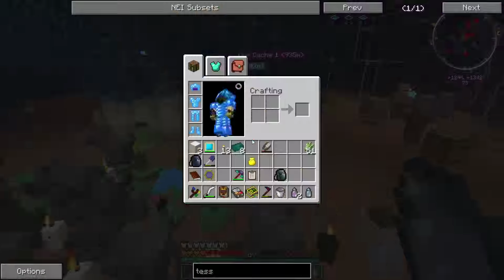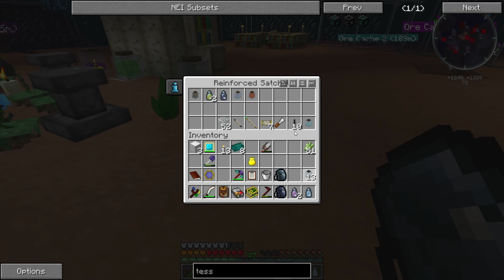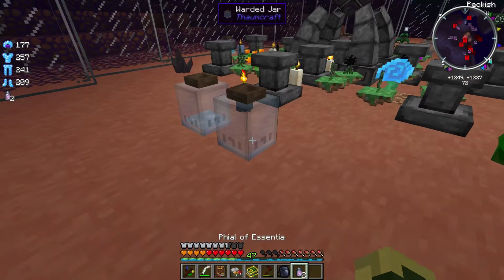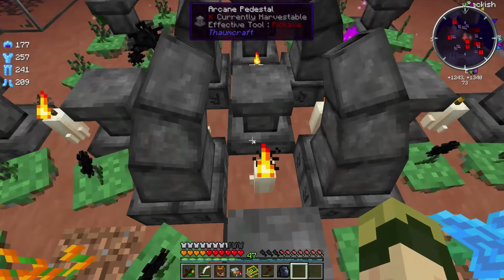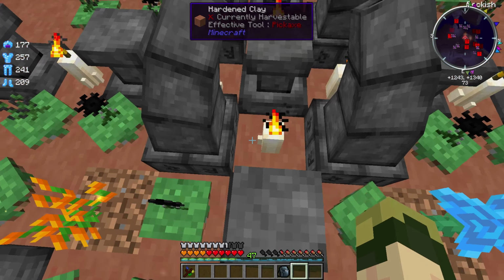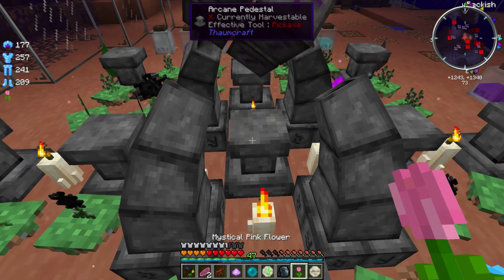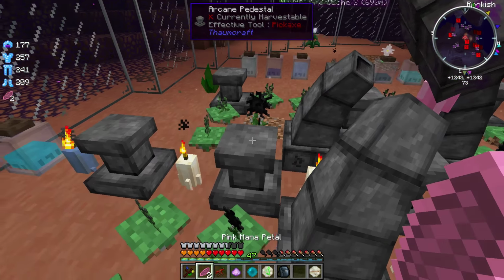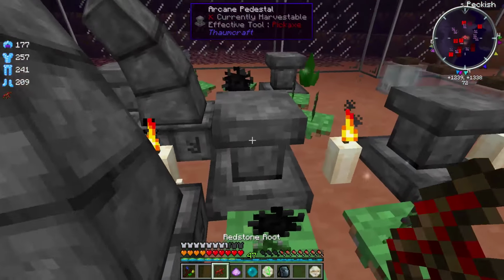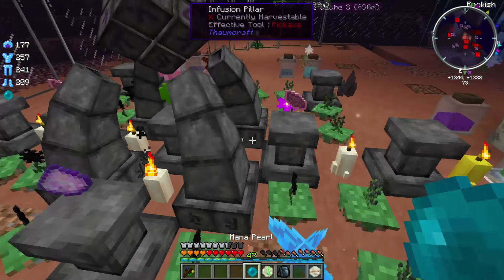No. Okay, so I guess I have to reach into my reinforced satchel of goodies and pull out an empty jar. Okay, perfect. Empty jar, Aurum. Okay, perfect. Now let's grab this satchel. Hold up. There we go. And let's put all these things on my bar here. Okay, so we need a pink flower right there. I'm going to do mana petals. Okay, and then I'm going to do the redstone root and the Salus Mundus.